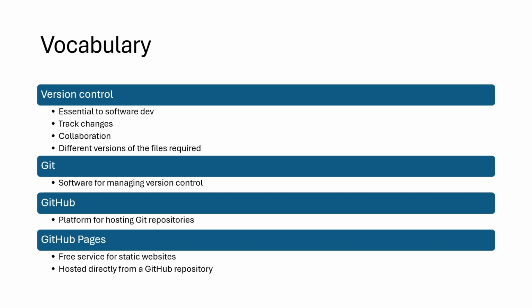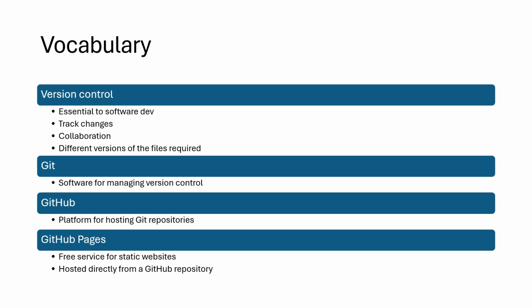First, version control. Version control is essential in software development. It helps track changes, collaborate with others, and manage different versions of your project. Since changes in software often require multiple files to be modified and tracked in sync, a system that can be used to manage these complex relationships is essential. Git is a popular software that enables version control for projects. More on Git in just a minute.